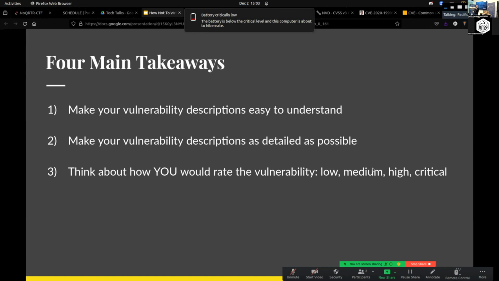Because you found the vulnerability or you're fixing the vulnerability, one of those two things, you know the code, you know the security implications here, you can make the best judgments on how dangerous this thing is. Talk to others about feedback. Take everything into account that you possibly can. Do not worry about CVSS.